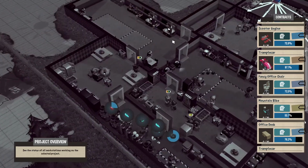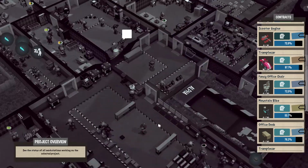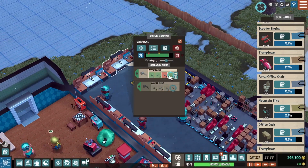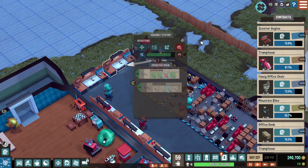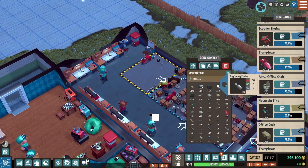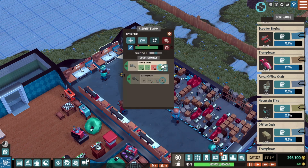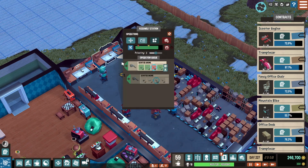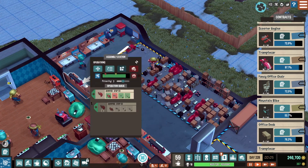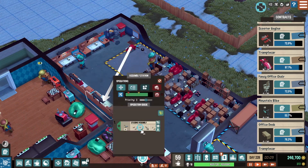Where are my engine cylinders at now? Why am I waiting for engine cylinders that are not even there? And why are they not there? Where are they at? There's engine cylinders here. So why is it saying that there are none? I'm so confused. There's engine cylinders all over the place, mate.